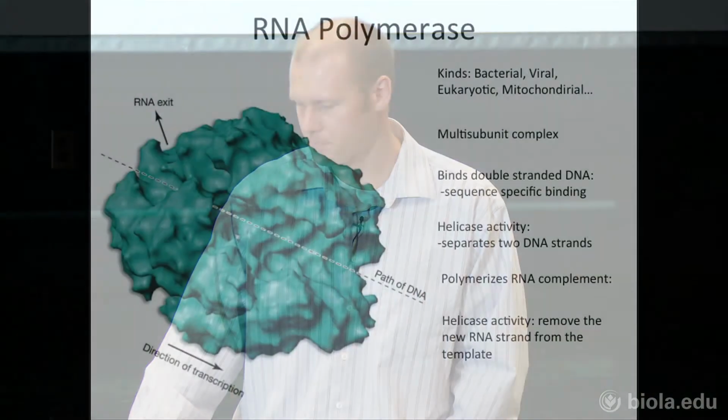We've been finding more and more that what we thought were just empty regions that didn't have any function of the genome, they actually are being transcribed into RNA, and they do all kinds of regulatory functions that we didn't know before. But again, the RNA polymerases are only going to sit down on certain sequences. It seems like they're doing more than we originally thought, but they are doing it in a sequence-specific manner.